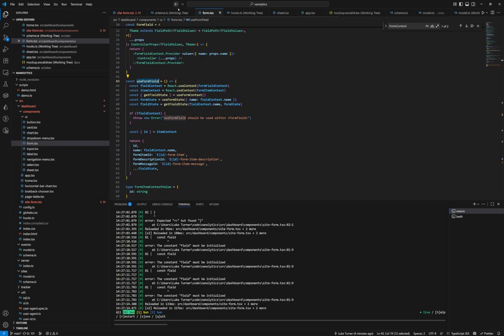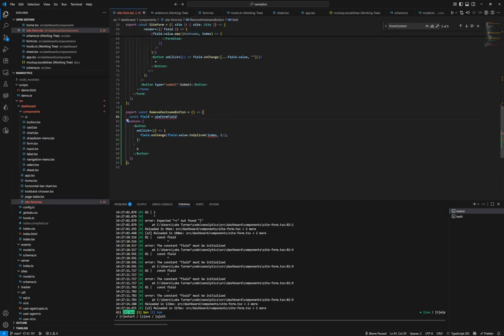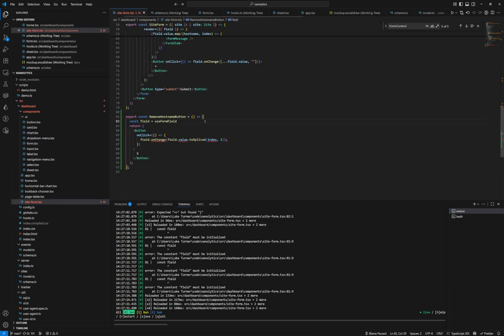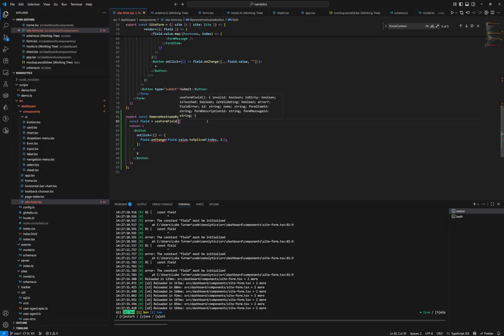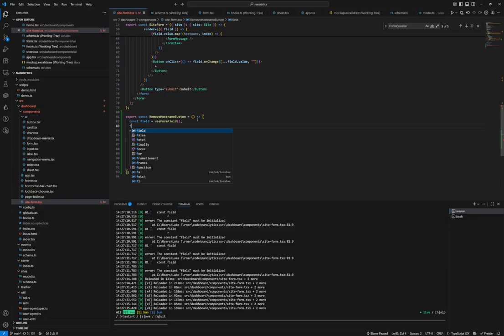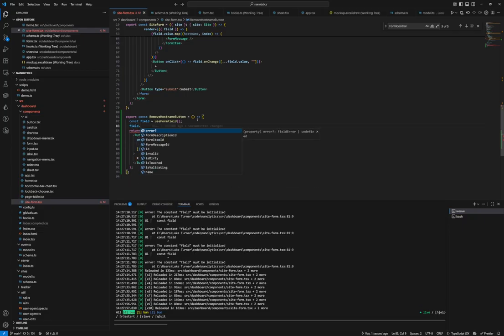Yeah. useFormField. And so there's invalid, isDirty, isTouched, isValidating, error, id, name. Is there like a value? There's not really like a value.